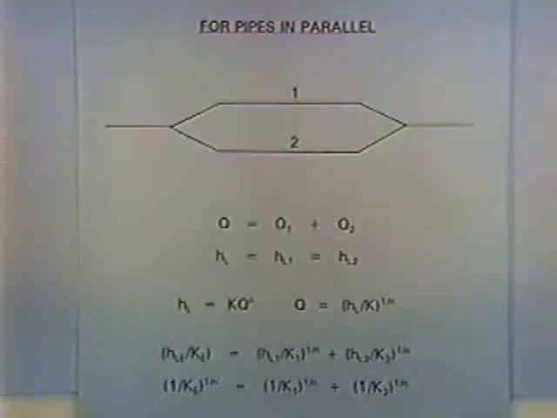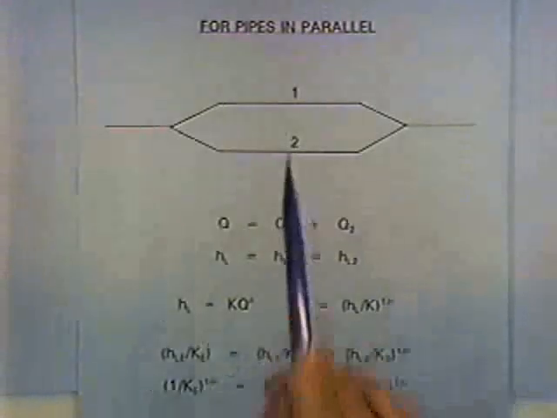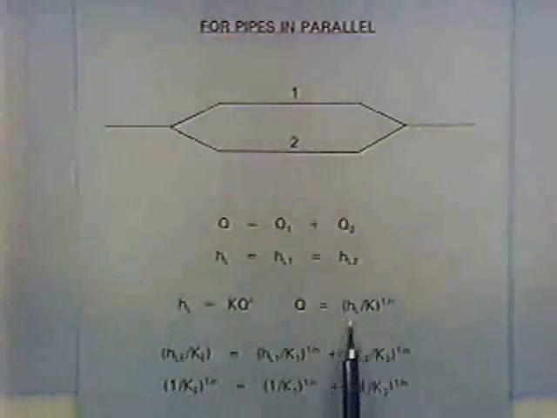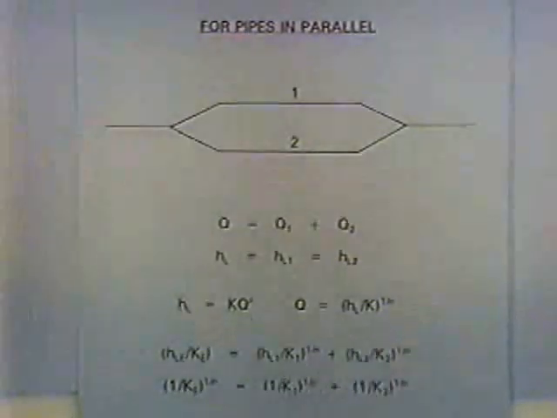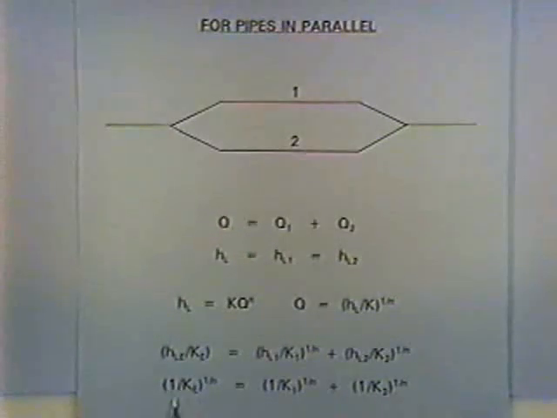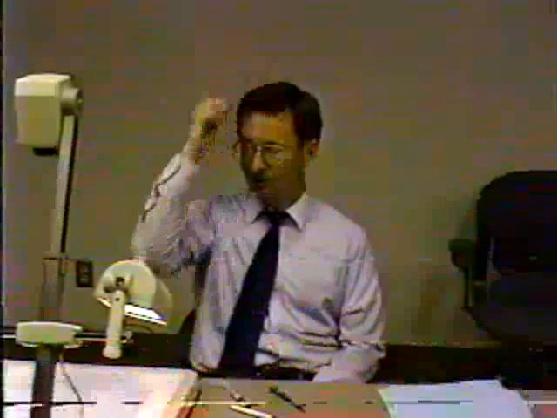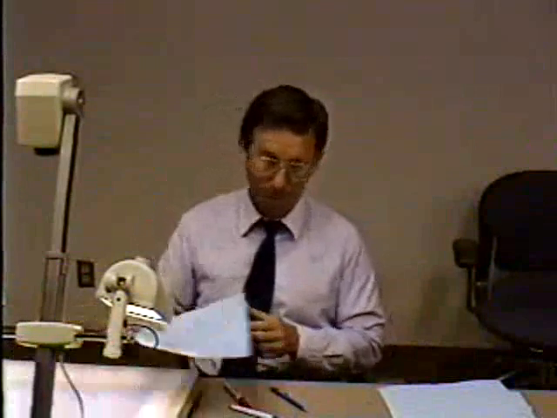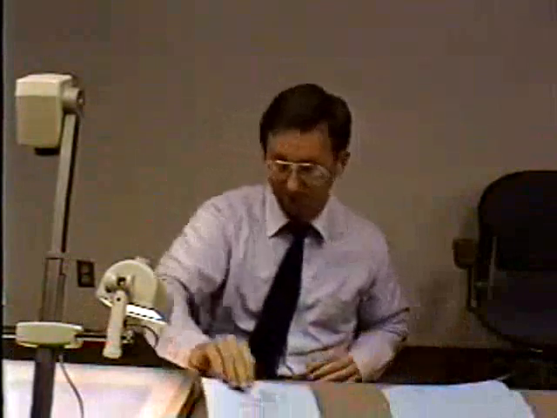And again, the equivalent pipe would be one length of pipe that would be equivalent to this pipe system that we're looking at. So that's the Q in the equivalent pipe using that expression, the Q in the first pipe using the expression, the Q in the second pipe using the expression. And so that gives us an expression for an equivalent K as a function of the K for each of the two individual pipes, if we did want to replace that pipe system with an equivalent pipe for computational purposes.